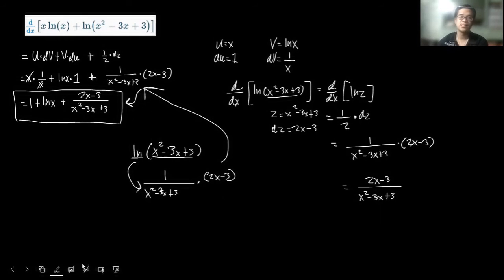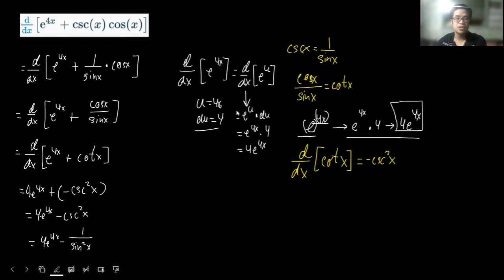So that's it, guys. Sorry if I forgot it. And the same thing goes in here to e raised to 4x. Forgive me if the way I say it is in a rush. I already said it in a simple way, but then I made it more complicated. Anyways, let's proceed.